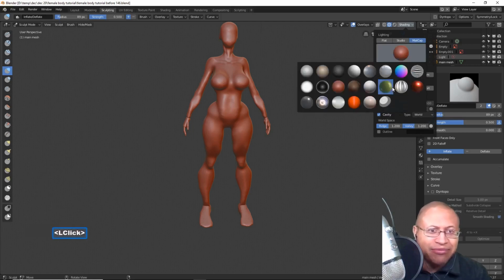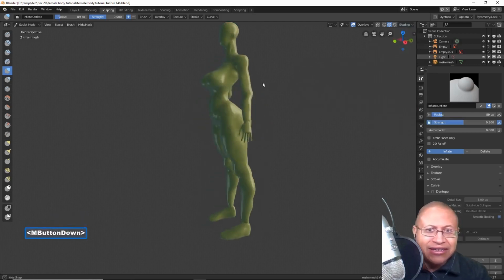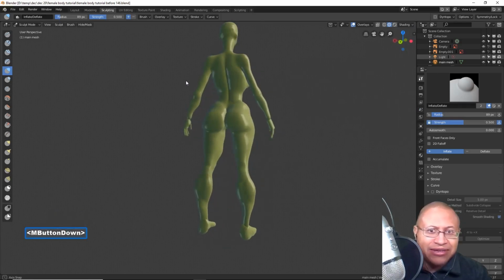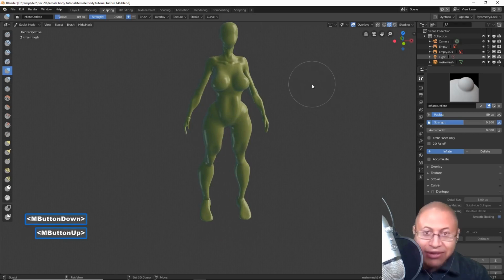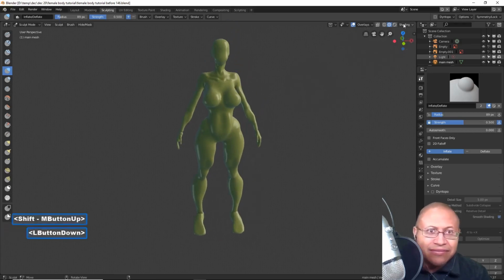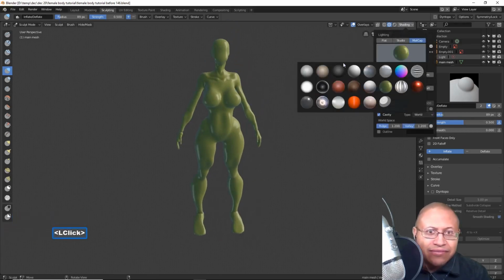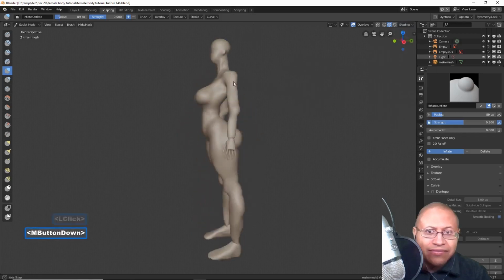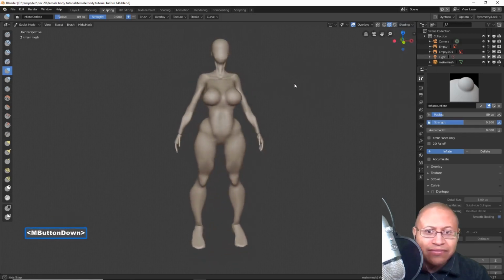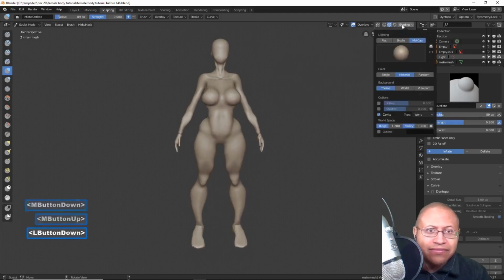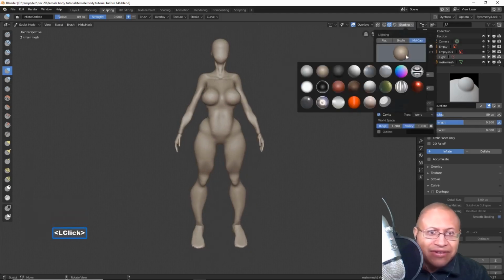We can click here and we can change the matte cap and take a look at our character and just see it in kind of a new light. There's a bunch of different matte caps to look through.